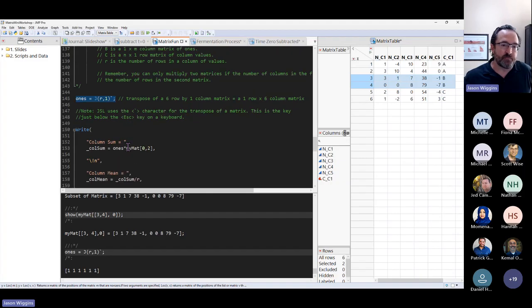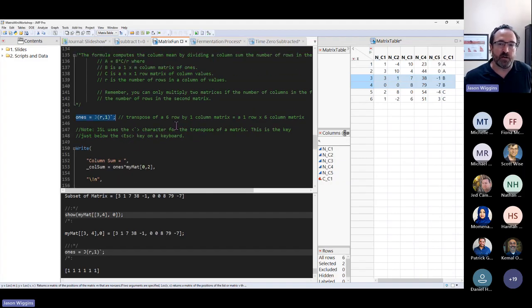In this case, let's just assume our scenario here is to center our values in the numeric matrix. One way that we can do that is by subtracting the column mean from each item in each column, for instance subtracting the mean of column 1 from the values in column 1, the mean of column 2 from the values in column 2, etc. Now, I could do that with some row functions in the data table, but I'm going to do some matrix math and solve that problem more simply.